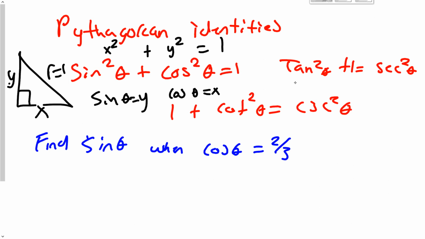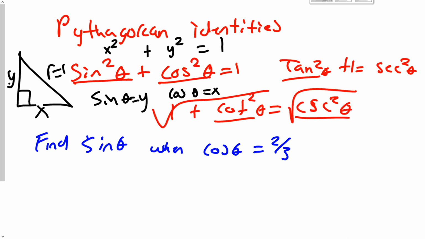And then we can also have these other trig functions. Tan squared of theta plus 1 equals secant squared of theta, and 1 plus cotangent squared of theta equals cosecant squared of theta. Now you can rewrite these and solve. I could rewrite it and solve for sine, or solve for cosine, or sine squared and cosine squared. Same with these: solve for tangent squared or tangent, and cotangent or cotangent squared. Same with cosecant, and get rid of that, so then cosecant is by itself.